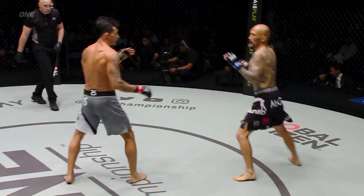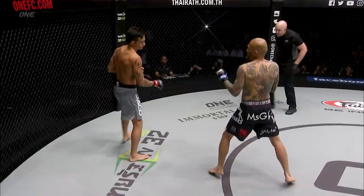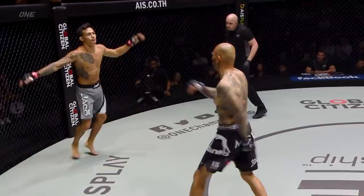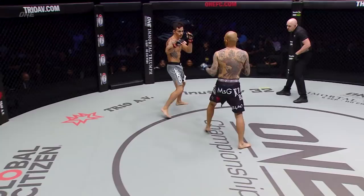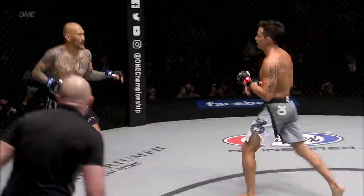A knockout specialist. There's a roundhouse kick to open up here for Tan Lee. Inside leg kick from Boku — he's going to that inside leg, low on the calf, attacking the shin of Tan Lee, trying to slow down the movement as Tan Lee circles into the power side of Kotetsu Boku. Range is extremely important in this matchup, especially in this first round. Right-hand lead from No-Face Boku, controlling the center circle, as Tan Lee drifts off to his left — showing no respect for the power side of Boku.